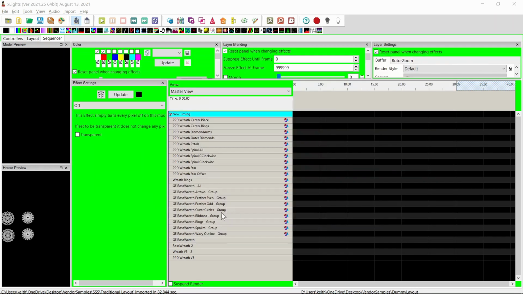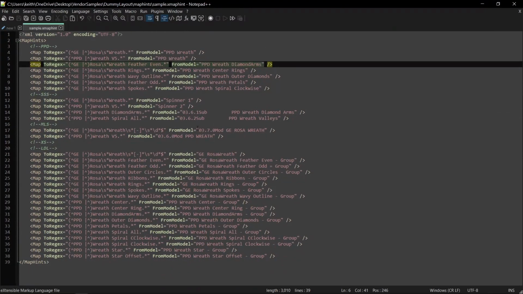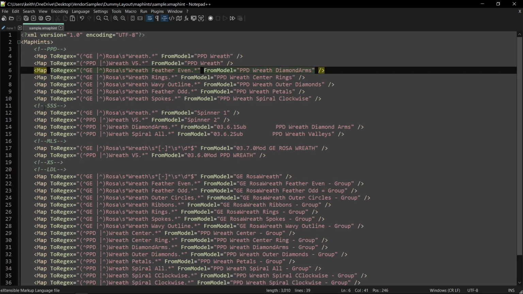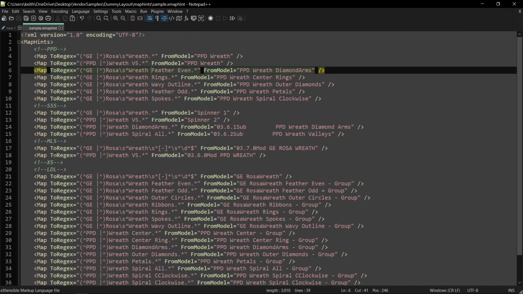So enough of the blabbering, let's bring the file up. So this is the file. This is the file that did all of those mappings. I've broken it down by the vendor. It's a bit bigger for the Lawrence Drive lights because he has so many more models and groups, whereas the others didn't tend to. And like I said, I wasn't trying to do the whole world here. I was trying to prove the demonstration.